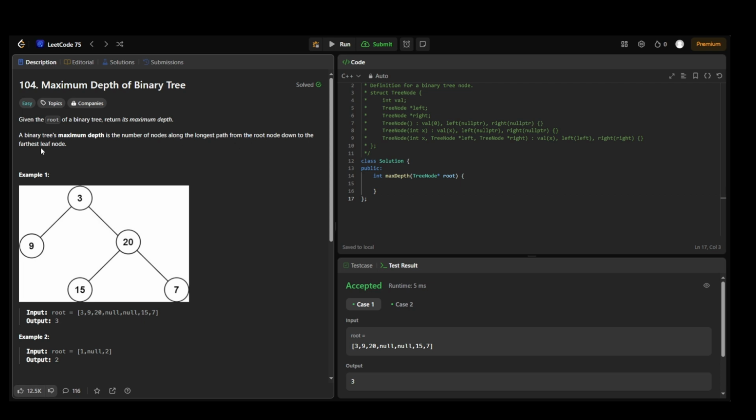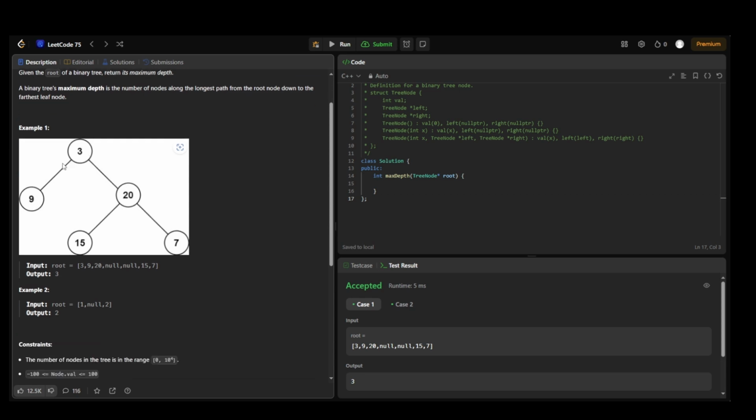You might ask what leaf nodes are. So leaf nodes are essentially on the edges of the tree. So 9 is a leaf node over here, 15 and 7 are also leaf nodes, because the definition is that a leaf node is a node which does not have a left or right child attached to it. These 9, 15 and 7 satisfy these conditions. So leaf nodes are essentially the bottommost nodes of a tree.